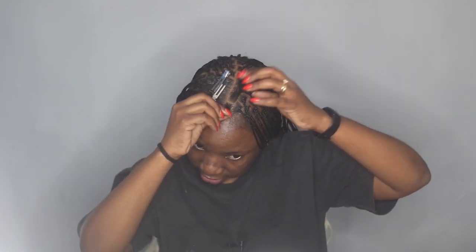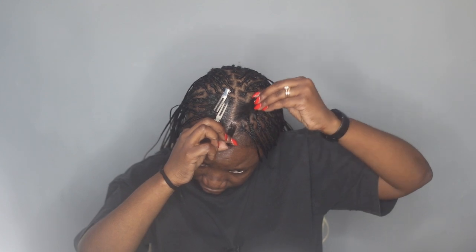So this is how much hair is left, and I'm just gonna part this in half. I'm taking my edge gel on my retail comb, and I'm going to put this on my part, and I'm also going to push it up a little bit so that everything can be coated and nice and smooth. And I did leave out my edges all the way around in the front here, and I'll just go ahead and start parting my hair. I think I might have to do four.